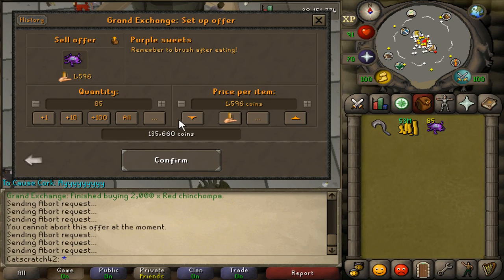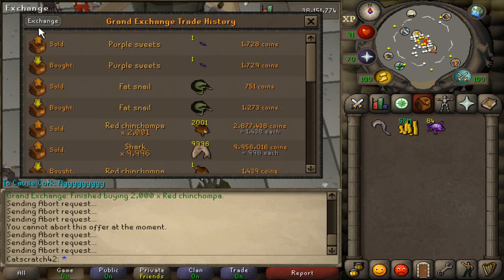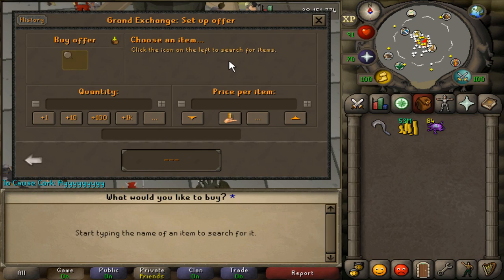Make sure we don't insta-sell all of them. That would be terrible. Oh, yeah, sorry, I totally got away from that. So, as you can see here with the purple sweet, I just bought it. And when I bought it, I'll do it again just to show you. Actually, I'm going to do a different item.